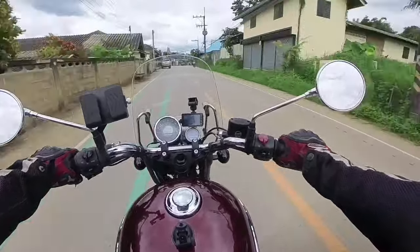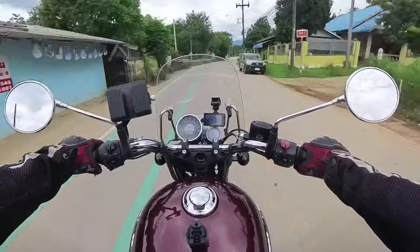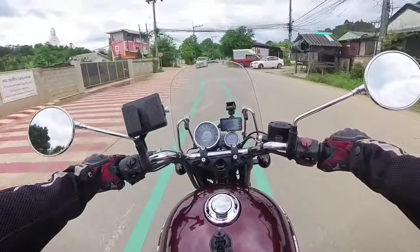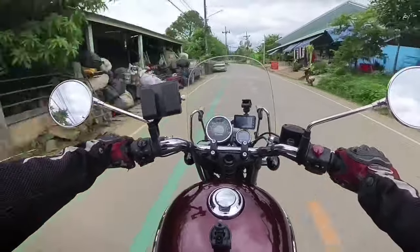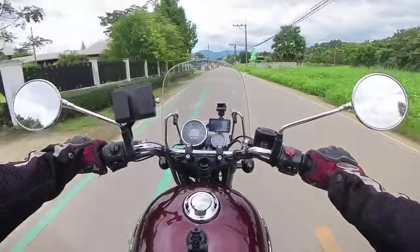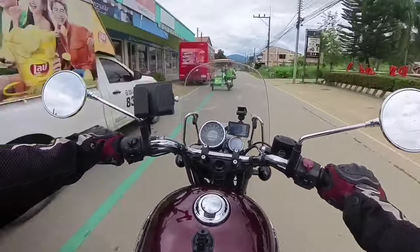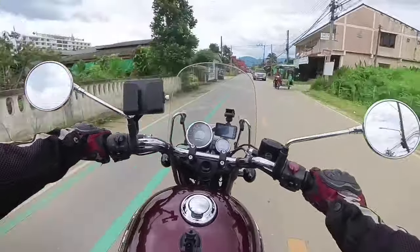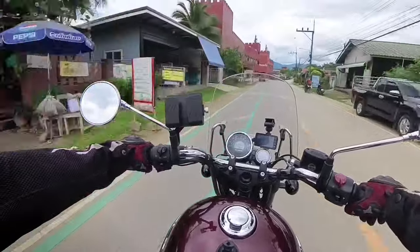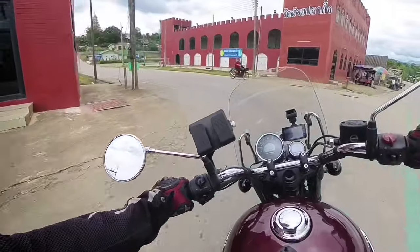On a Meteor Facebook page, many owners complained about the same thing, only to get slated by some old-school bikers saying this is what biking is all about — get over it. Sadly I can't. When I argued the case, it was thrown up about airflow and engine cooling. But if that's the case, why is the new Classic 350 — using the same engine as the Meteor — using a different front fork and mudguard design? Anyway, that's my only moan about the bike.